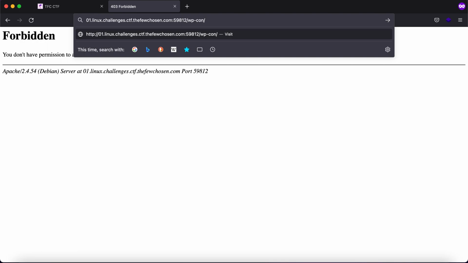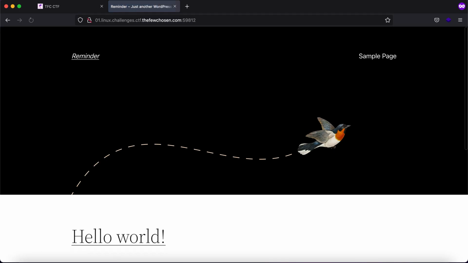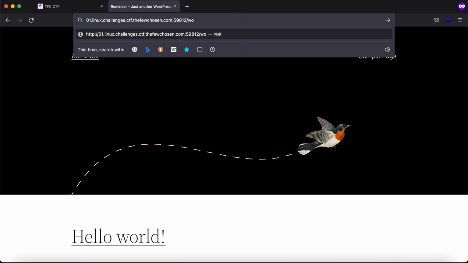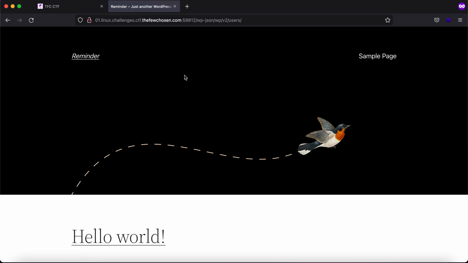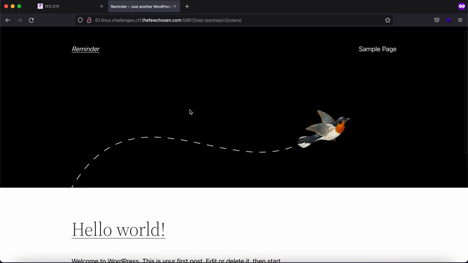The second thing that you can try to do is use WPScan so that it can enumerate all the plugins and themes that are installed and that are vulnerable. That can really help you out. But for the sake of this video, let's just go through if we can list the usernames: wp-json. The default endpoint for users is wp-json/wp/v2/users. As you can see, it does not redirect us anywhere as of now.